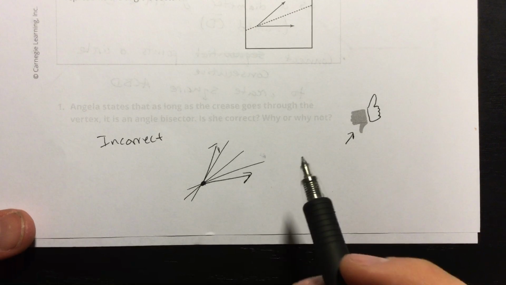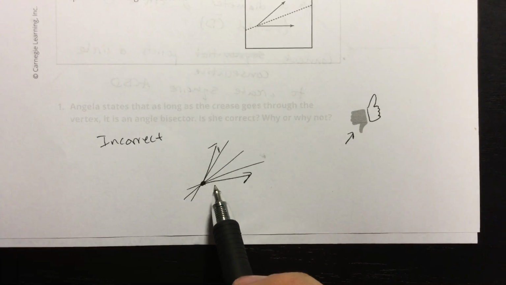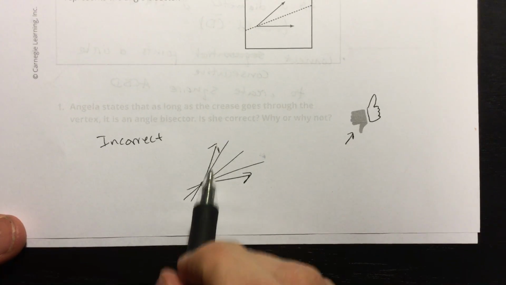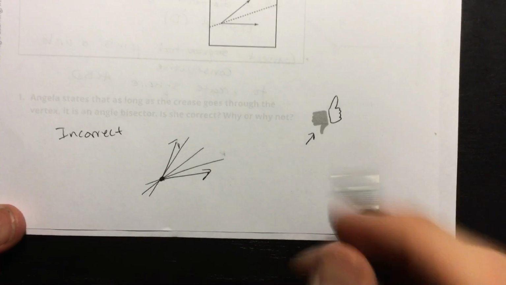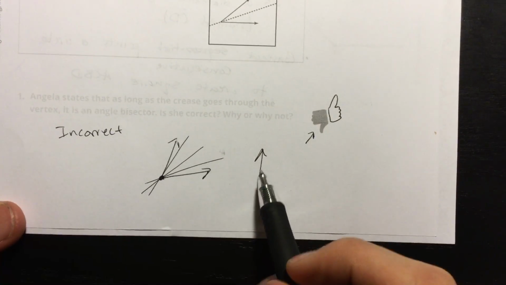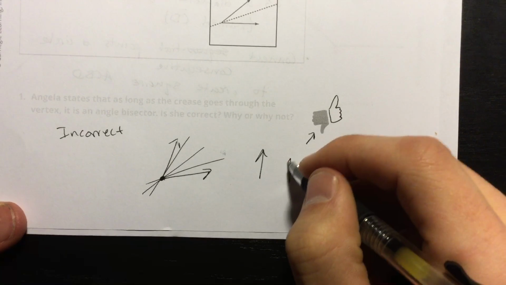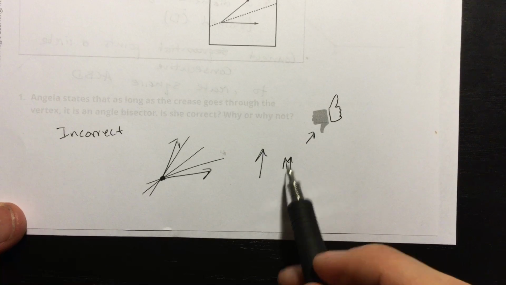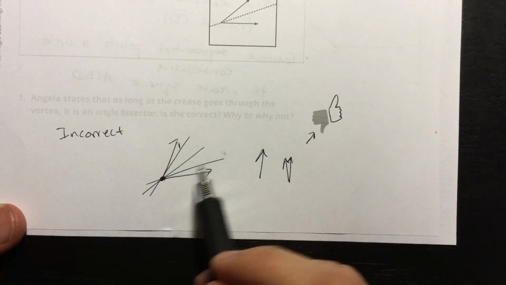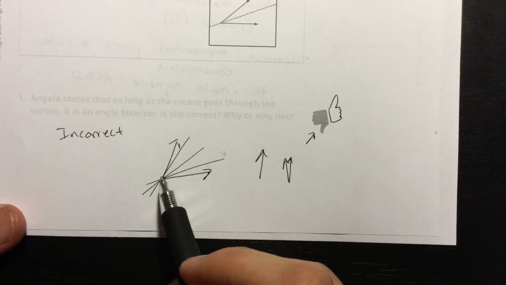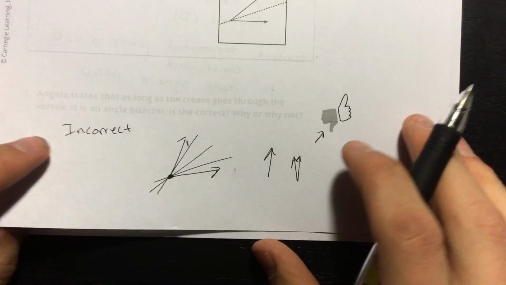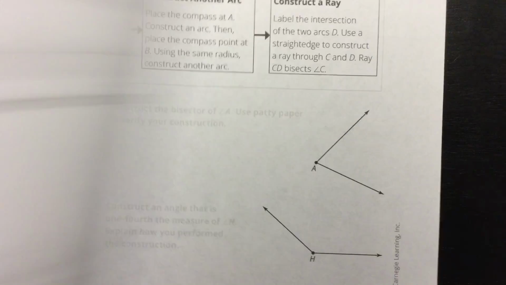actually bisect it. And so the way that you would get this mistake if you were using the patty paper is that if you were to fold it and your two rays weren't resting directly on top of each other. So say instead of it looking perfect, maybe it looked like this, and they were a little off, which means you either overfolded it or underfolded it, which would create either of these two scenarios where it goes through the vertex but doesn't actually bisect it. So you just need to make sure that when you fold those that they rest directly on top of each other.